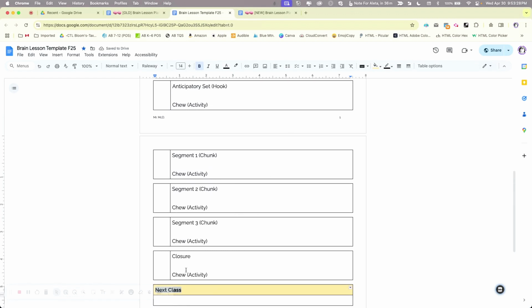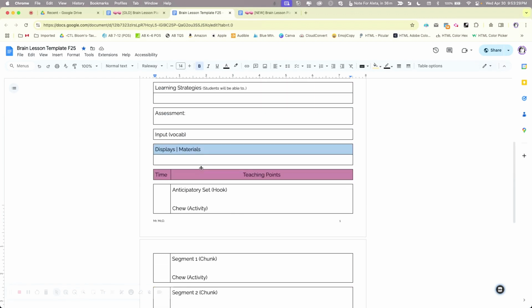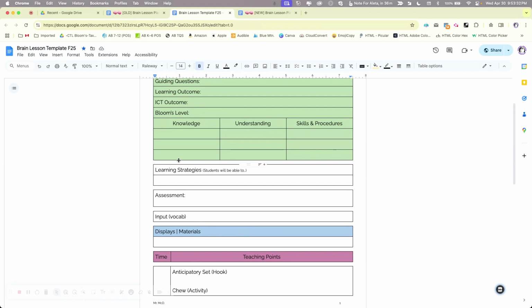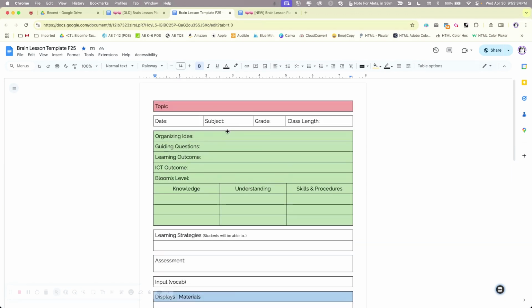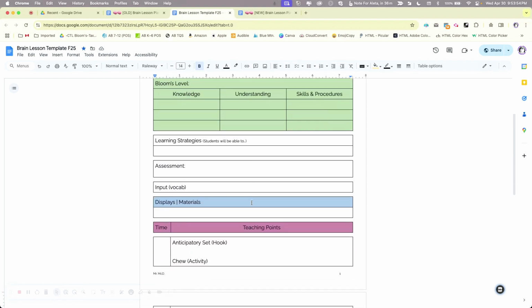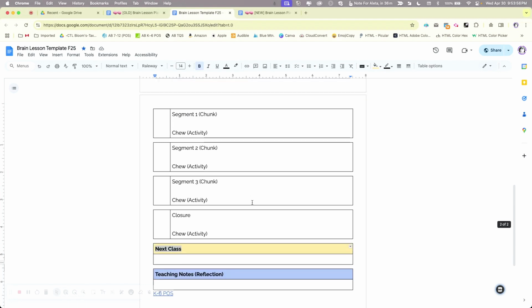I'd also bold these words in here if you want, so they stand out better, and the same thing for each one of these title-like things here. If you want to add more color, you can. It's totally up to you. But I would recommend that you stay away from a lot of color, because you're going to end up having to print these out, and using lots of color toner or ink is expensive, as I'm sure you're well aware. So I try to keep the color down to a bare minimum.